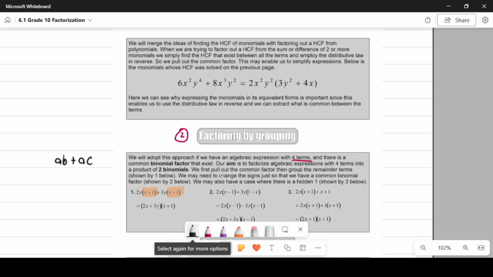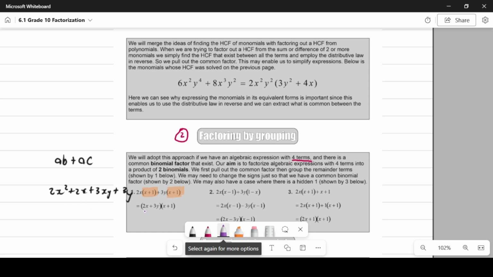Okay, I know I spoke about 4 terms. If we expand this here, you would see it would result in 4 terms. And if we expand that, there will be 2x squared plus 2x plus 3xy plus 3y. Now, I promise you, when you're at grade 10 and you're given factoring by grouping in this form, many students cannot solve these questions. But by me telling you to utilize this technique when you're given 4 terms, it simplifies the process a lot. Because if you are given 4 terms, you are most likely going to use factoring by grouping.